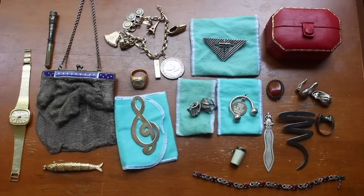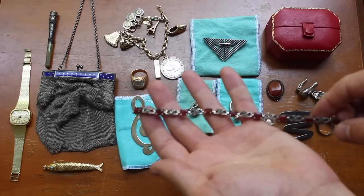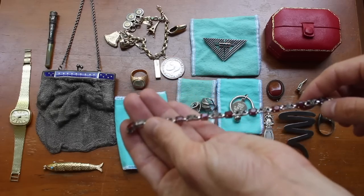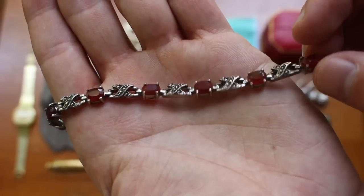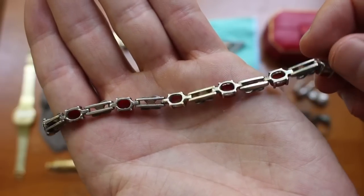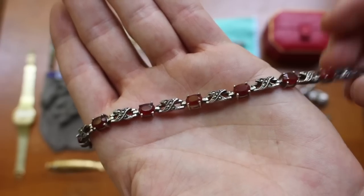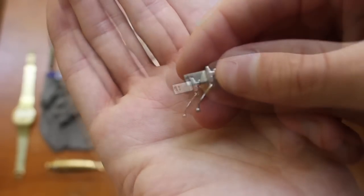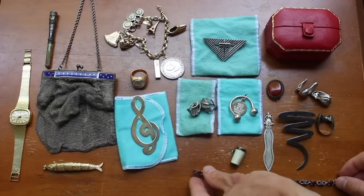Now we're starting to get into some of the nicer silver stuff. Over here we have this bracelet, the Hugs and Kisses bracelet, as it's sometimes called, with the X's and O's. You've seen me buy this a million times over. This is a very classic design, and they come in varieties that are more or less nice. This is one of the nicer ones that I've gotten. It's got some really nice stones. I'm not quite sure what these stones are, but they are particularly nice compared to some of the other ones that I've bought in the past. It is, of course, hallmarked, and that's not too bad either.